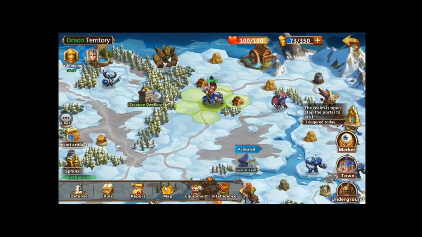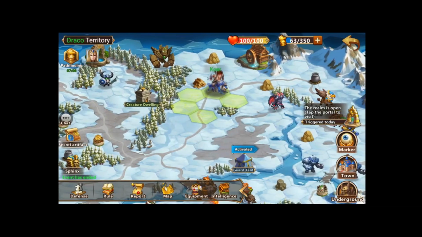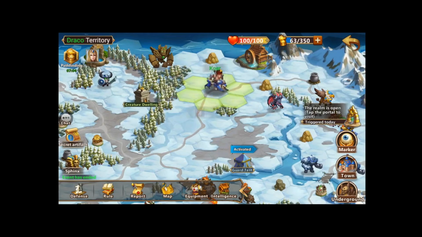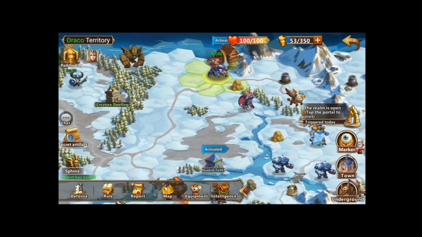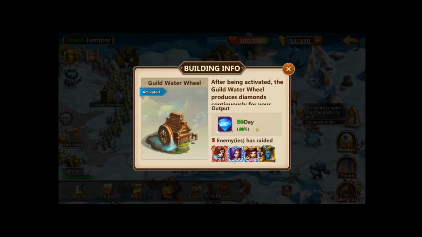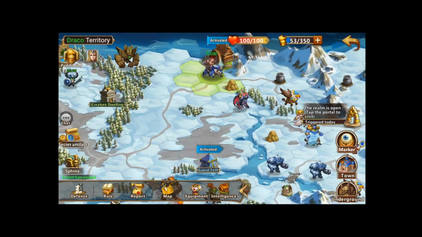Alright, so now we're getting to that wood here. Get that wood. We'll pop up and grab this sulfur. This has already been activated. If this was an enemy territory, we would have raided it. Here we can see people that have raided this so far. It's down 90%.